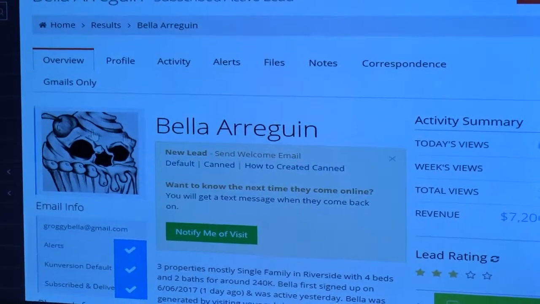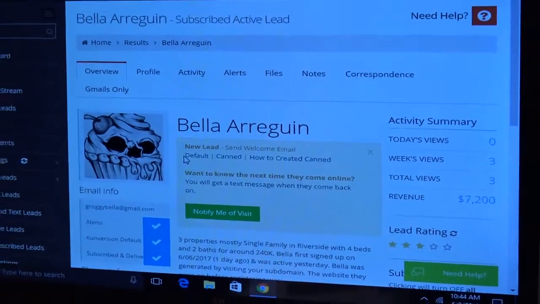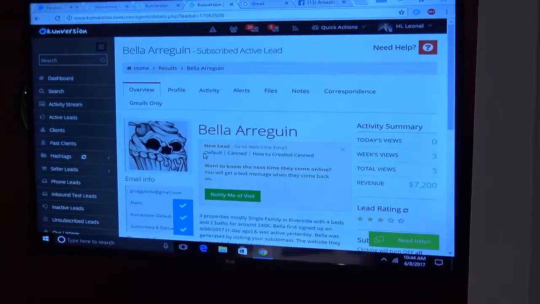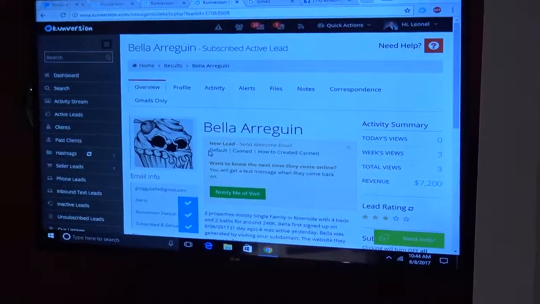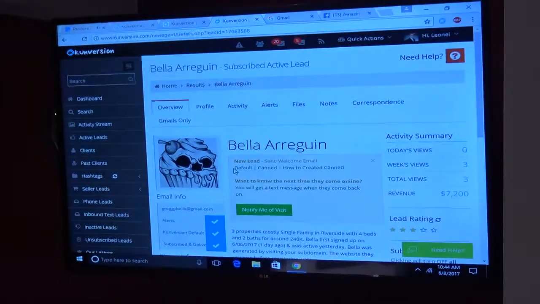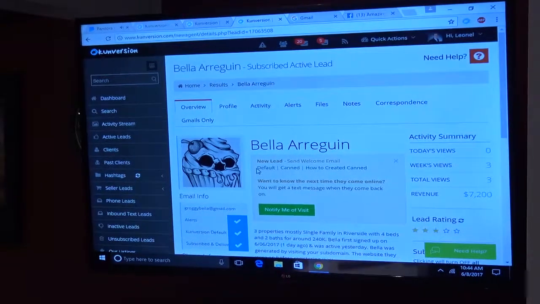That's only on the new leads? That's only on the new leads. So just when they just signed up? That's just when they signed up. Got it. So you start also setting up the type of behavior that you want from that client based on their activities. So can we ask and click notify? I'm going to do that right now, and then you're going to see what's going to happen.